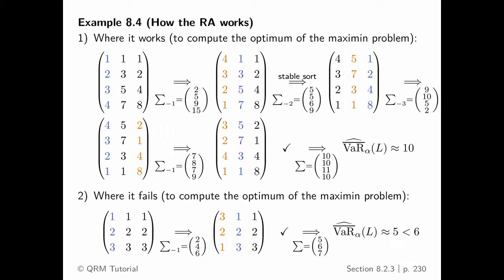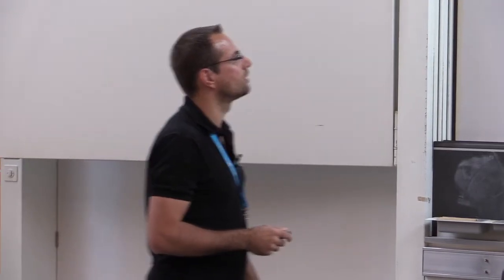1, 2, 3, 1, 2, 3, 1, 2, 3. I can, of course, say 1, 2, 3, 2, 3, 1, 3, 2, 1. And then I get the row sums 6, 6, 6. So my minimal row sum is 6, which is even larger. It's not clear that this is the optimal value, but that's what the rearrangement algorithm gives us. So that's an example where the rearrangement algorithm does not give the optimal.